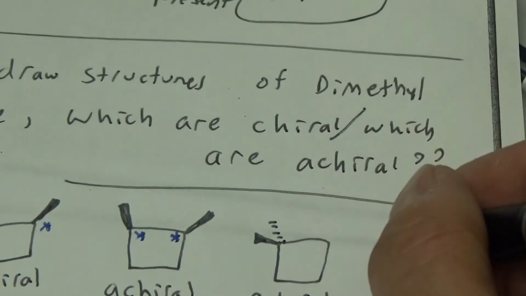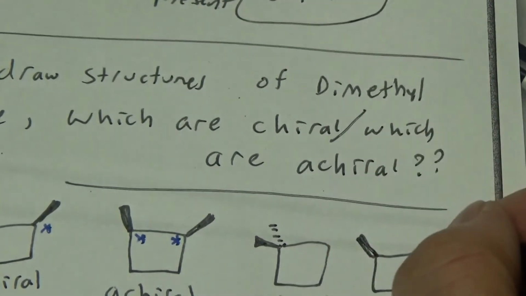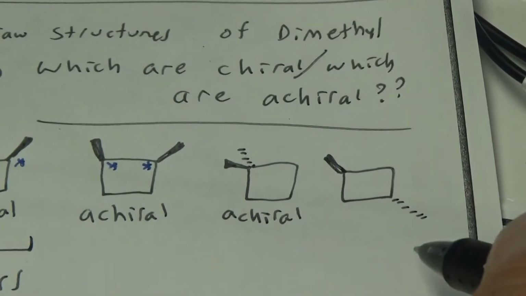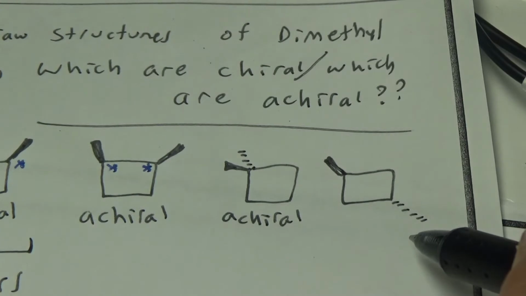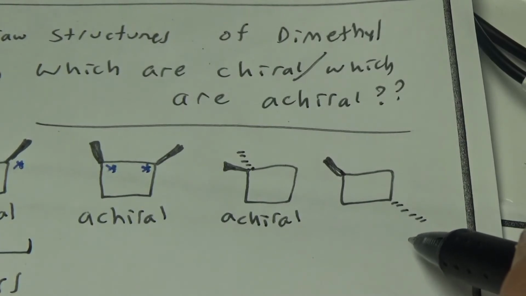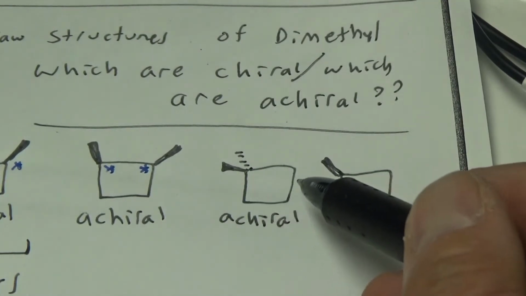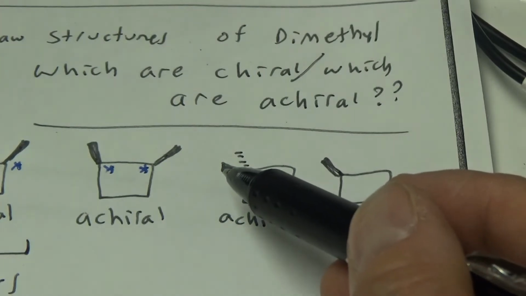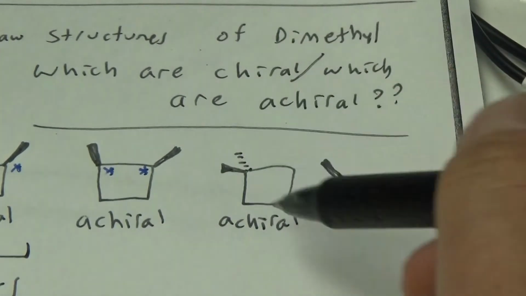Of course, any more we can draw? Chiral or achiral? A simple test for chirality is also presence of chiral centers. If you don't have chiral centers, it's definitely achiral. Just like this did not have chiral centers and it was achiral. There's also ways to draw the plane of symmetry, right? Because the methyl is coming straight towards us, and the other methyl is going straight away. I can slice it right through the middle, basically.